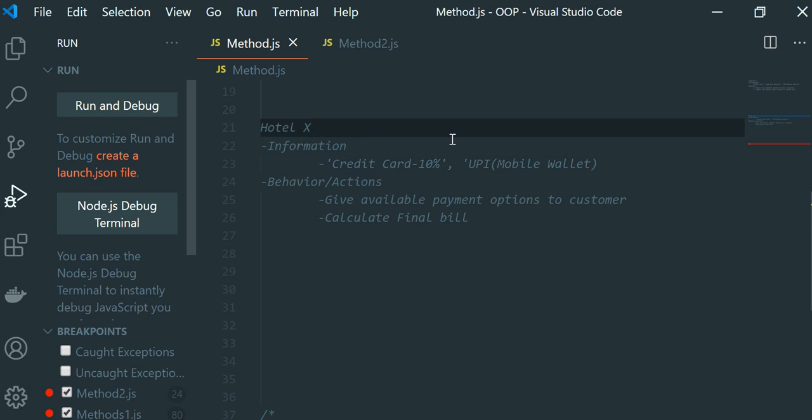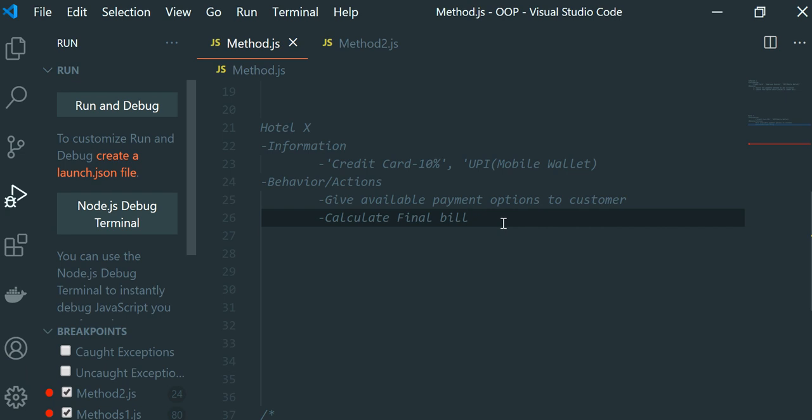So here we are going to cover this topic. We are going to write this function, where the hotel directly talks with the customer and gives the options. Let's say the customer says, I have these two cards, tell me what the payment options are.